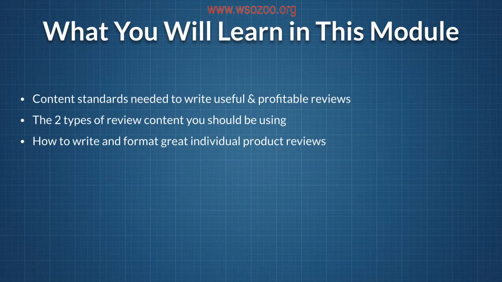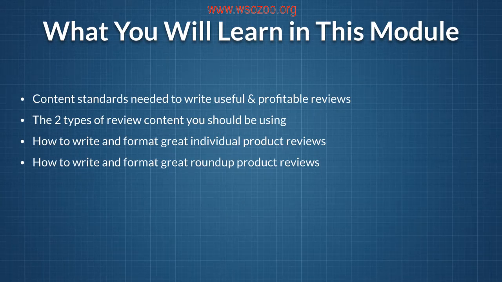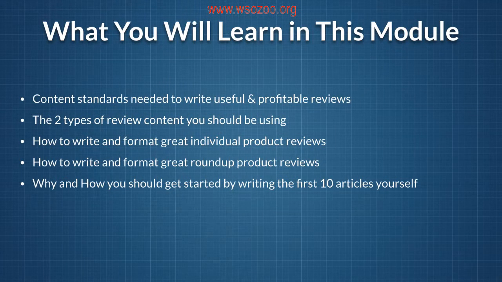Then we're going to talk about how to write and format great individual product reviews. Then we're going to do the same thing for roundup product reviews. These are the two types we're going to talk about. Then we're going to talk about why and how you should get started by actually writing the first 10 articles and 10 reviews yourself, and why it's so important and how it's going to improve your site overall.